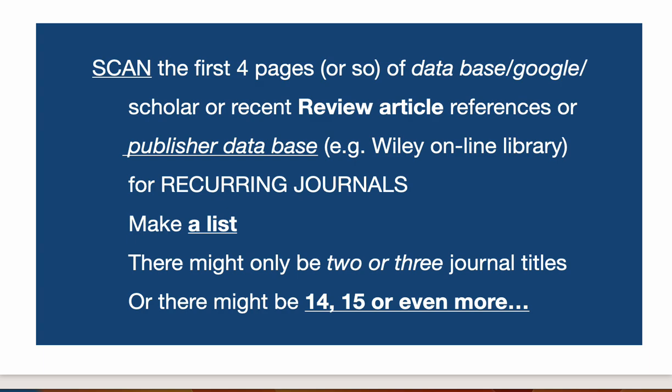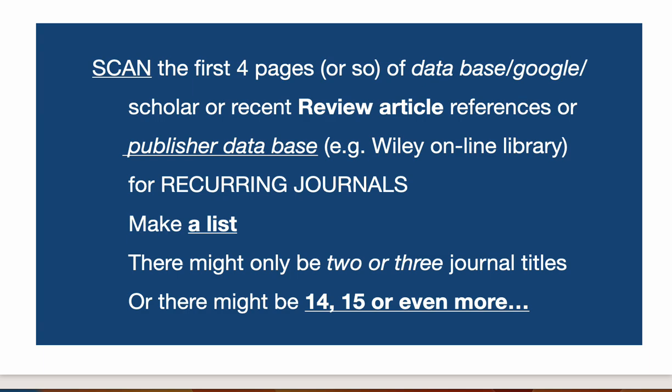So it's an idea to scan the first 4 pages or so and look at any recent review articles that are in the publisher database, such as Wiley Online Library, and look for recurring journals. Are there any journals that keep coming up again and again in the list that you can identify?